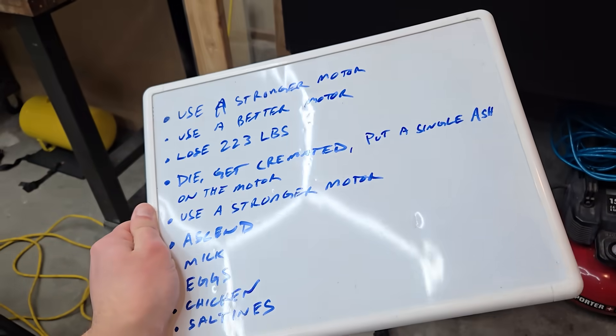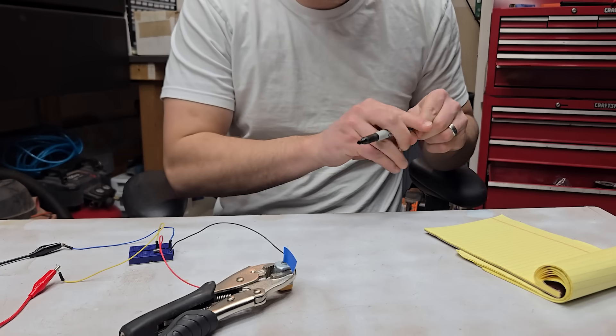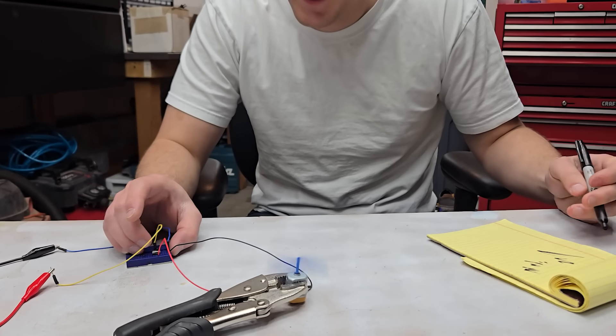I embroiled my cranium in a severe weather event session and came up with a few ideas, but first I needed to figure out how fast this thing spins. I wasn't sure about the best way to measure the speed, so I brought my pen and paper out to count the rotations manually, which I think was pretty darn accurate.